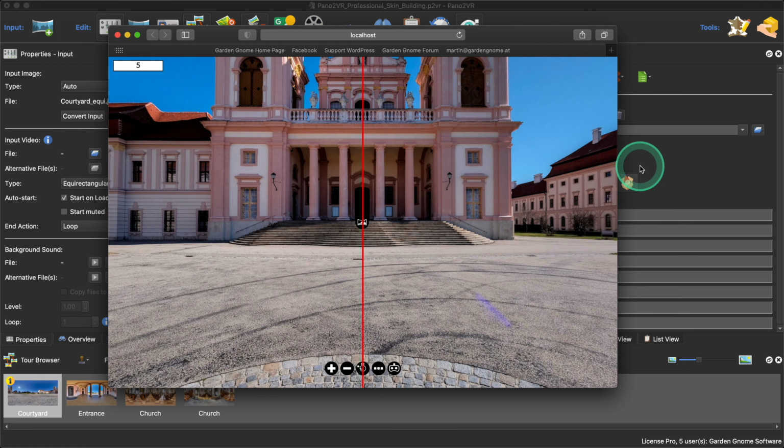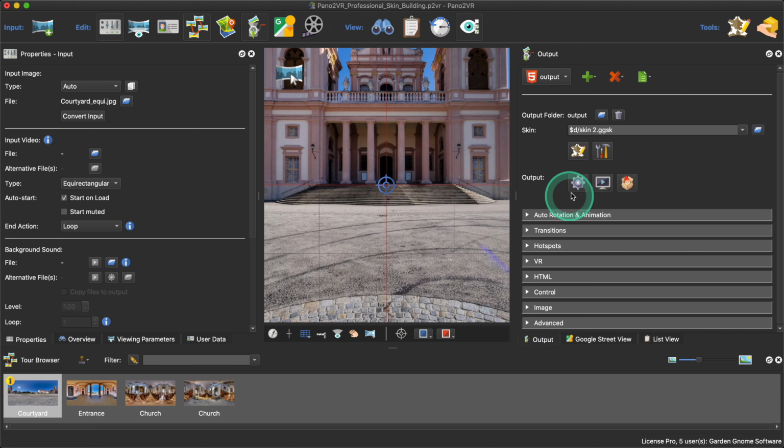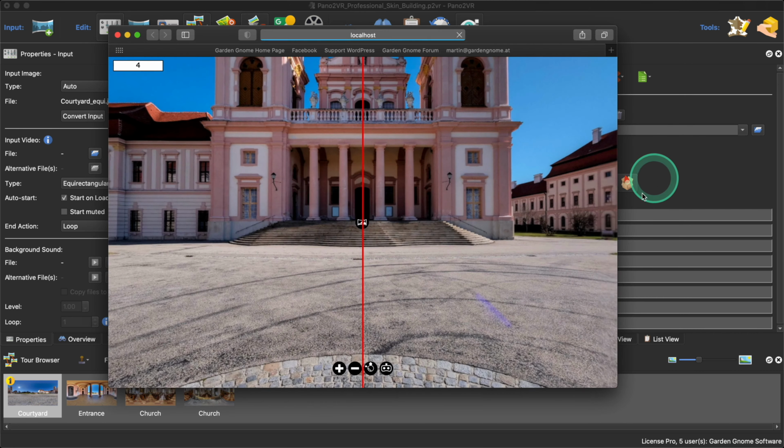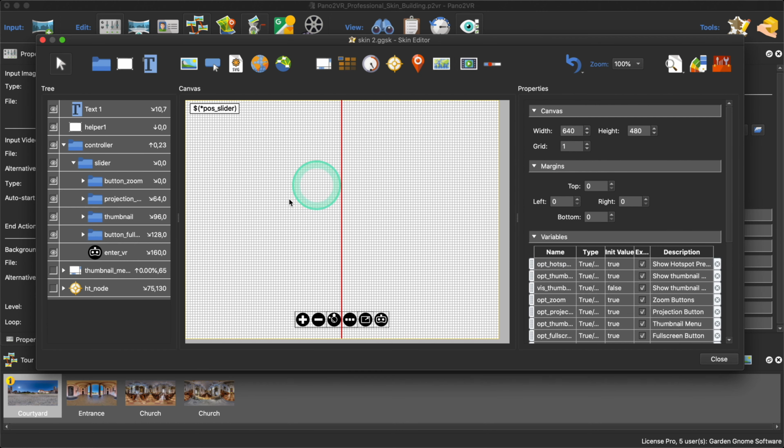See that? Cool. If I now take away the thumbnail button, it should do exactly the same thing. It jumps over. So you've always got the button centered. Now obviously we've only done the VR button. What I need to do now is carry on doing the rest. All right, so I am conscious about time, so let's have a look how we do that.